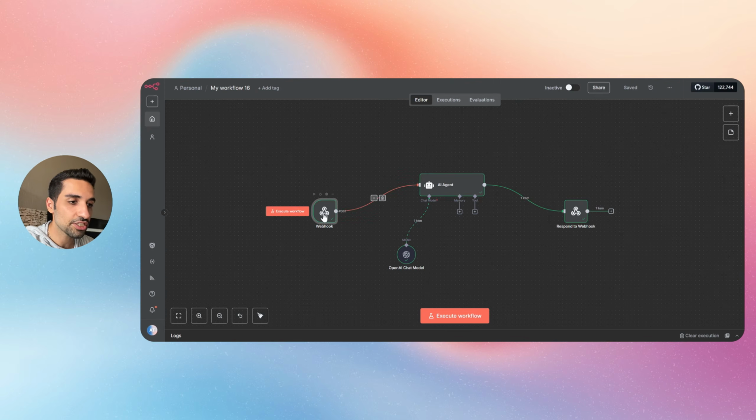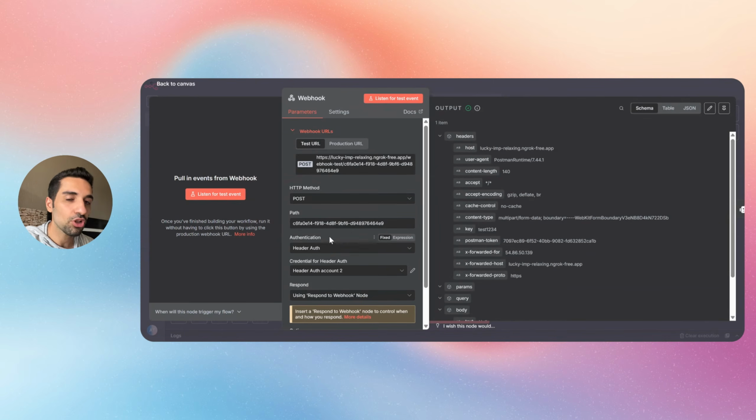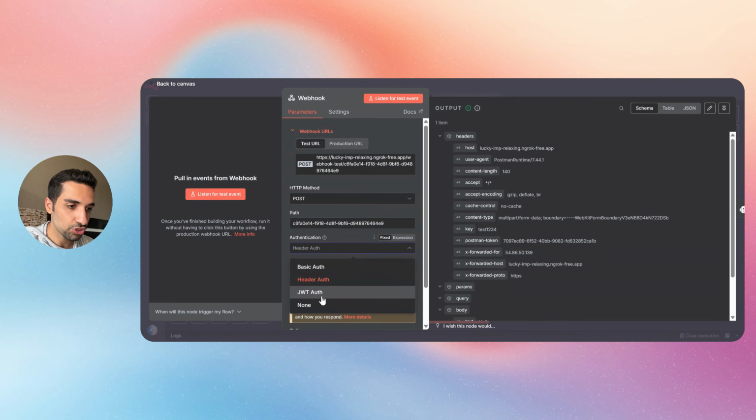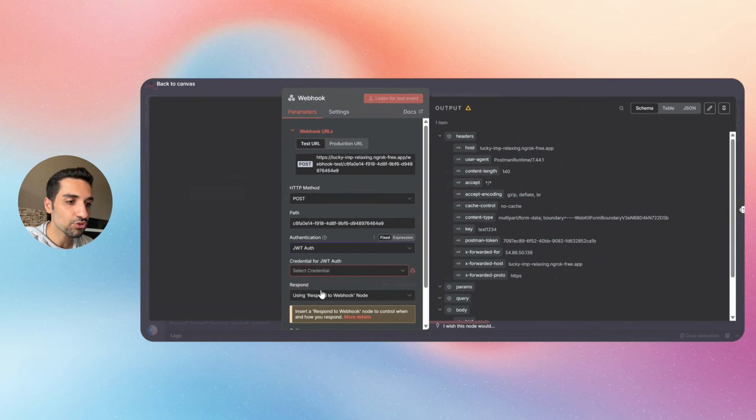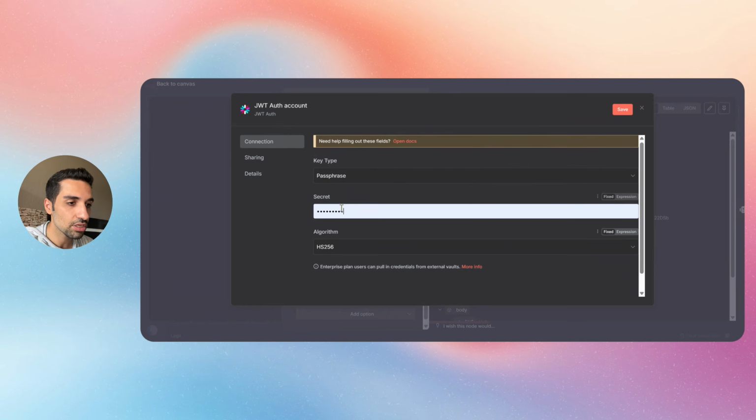The next authorization that I'm going to talk about is actually more complex, but also gives us more control, and we are able to see who is calling our webhook, who is sending data, what kind of information that person has. Is he an admin or a manager? It really gives us more information to see who is exactly using our webhook. For this one, you need to choose a JWT authorization, which stands for JSON Web Token. If you click here, again, we need to set up a credential, and here all we need is a secret key. You see that we have a key type, we have algorithm. You just keep them as they are.